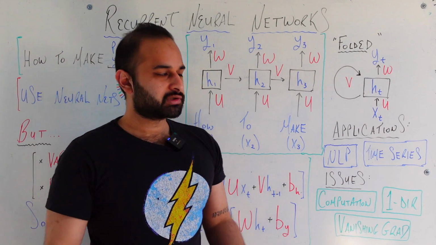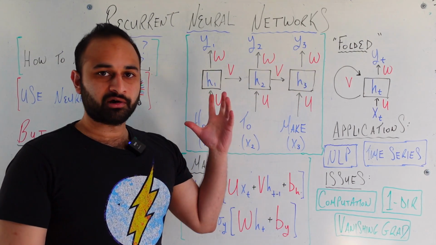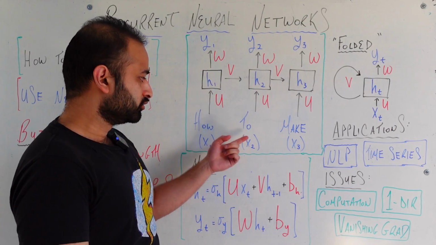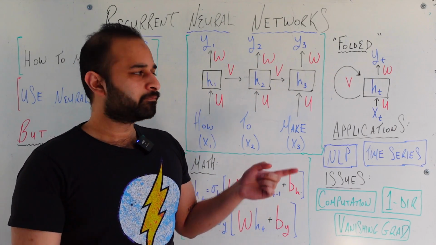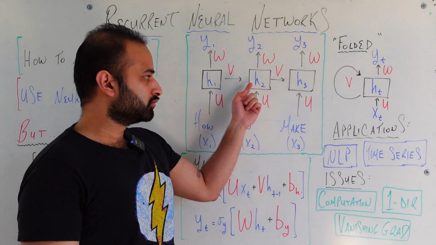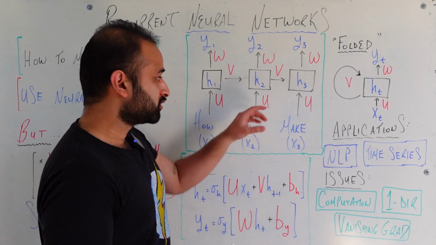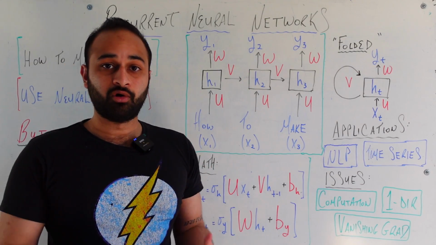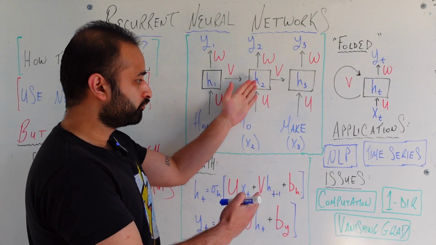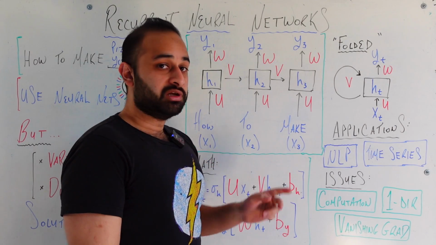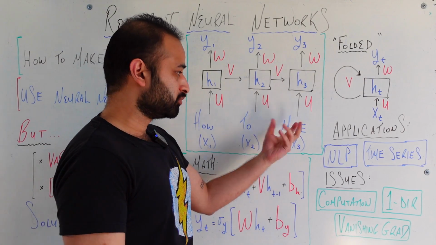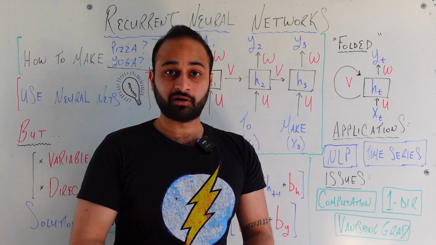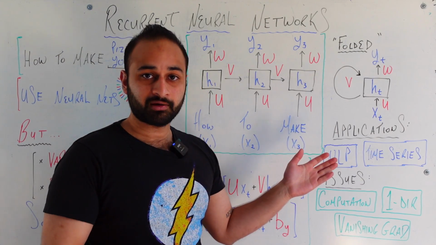Why are we doing this? h3, following all the arrows again, is capturing all the sequence so far. How? Why is it capturing all the sequence so far? Because of this horizontal arrow, h2. Because h2 itself has captured the sequence before that. So h2 is containing all this information, has encoded information about "how to." And then we also add that to the new information we're seeing at this time step, which is "make," so that h3 can be thought of as an embedding or representation of the entire sequence "how to make."